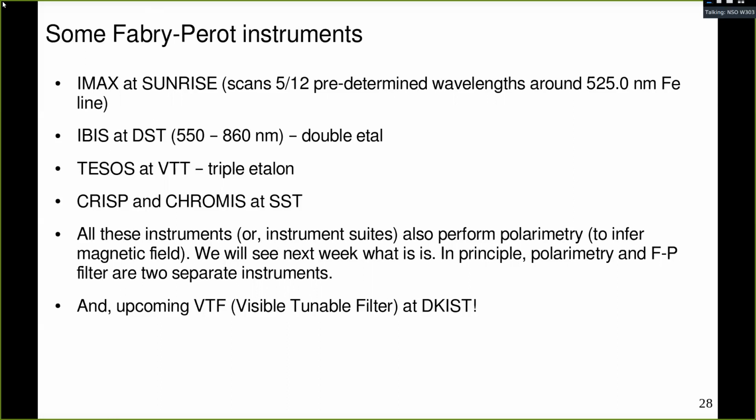And as we will talk next week about the polarimetry, it's always good to have in mind that in principle, very often when we talk about the instruments, for example, we say that IBIS is an imaging spectropolarimeter, but in principle, the polarimetry part can be detached. So if somebody made their own polarimeter, they could attach it next to the etalons instead of the existing one, and so on. Of course, in practice, I don't know how feasible that is, but your polarimetry and your wavelength discrimination are two separate processes, at least in the ideal case. And we're going to see next week how we do that.